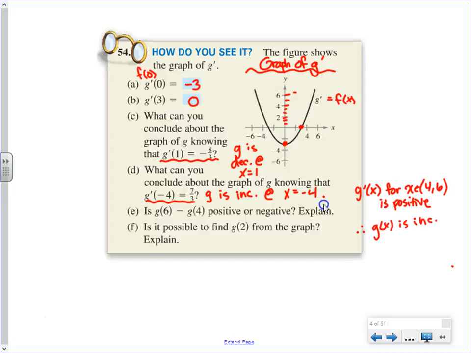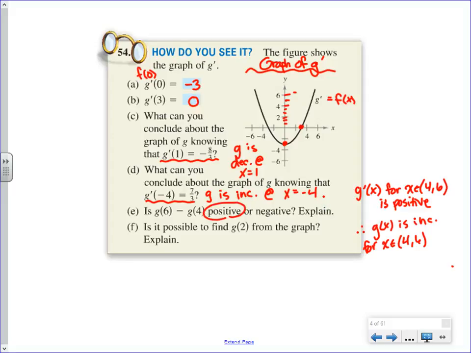The three little dots, you guys remember what those are from last year? Therefore. I guess I could use the double arrow, which means this implies, but either way. And if g is increasing, then who's higher, g of 6 or g of 4? If g is going up, at 6 there will be a higher y than at 4. So if I subtract a higher number minus a lower number, it will be positive.